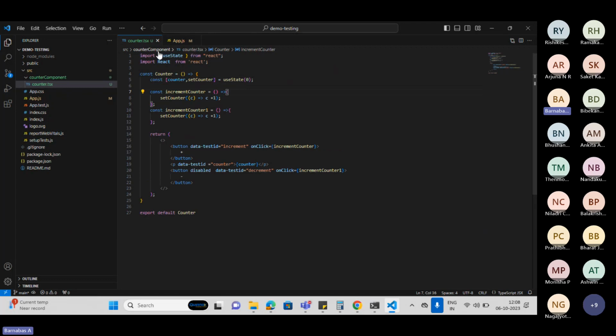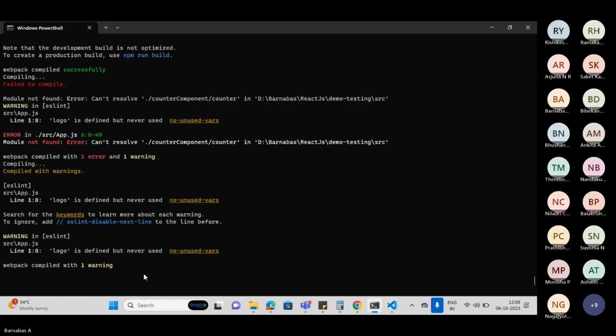So here I made a mistake. Wait, src has got the folder counter component. Yeah, so just rename your file counter.tsx to counter.jsx. Enter. Check it on the console now. Compile. Check the browser.